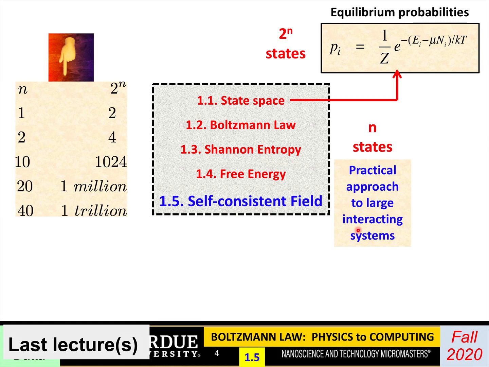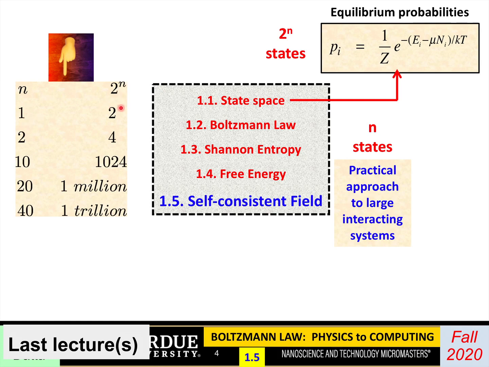describing large interacting systems. So what we have seen is that this Boltzmann law describes this equilibrium condition, and this is a very general law, applies to any system. But one thing about it is that if there are these n 1 electron levels, then there's 2 to the power n states. Now, what that means is as n increases, this 2 to the power n actually increases very rapidly. That's like exponentially. And just to appreciate this point, I've put together a little table here.